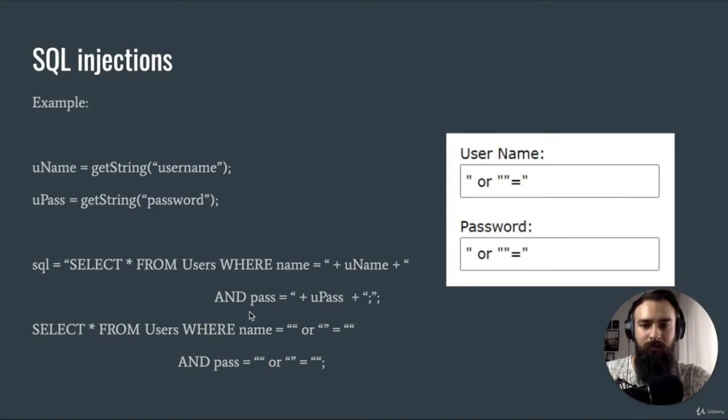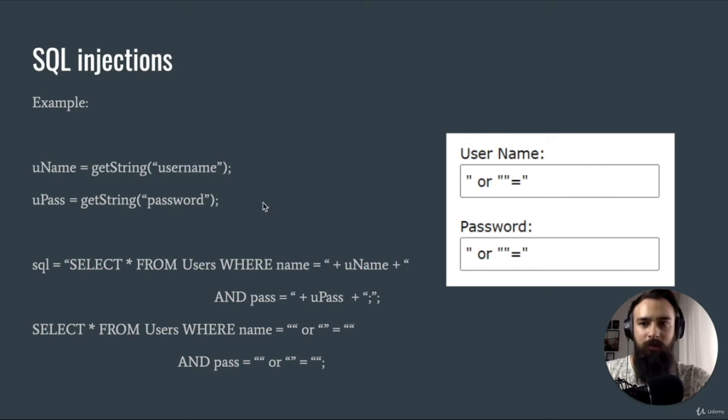Well, we don't have empty usernames in the users table, and for sure we don't have empty passwords, but here is an OR keyword that compares an empty string to an empty string. So this where condition will always be true and this AND condition will always be true. So the database will return all the users from the users table, and our users that gave us the SQL injection will have access to all of our users.